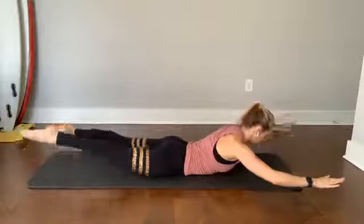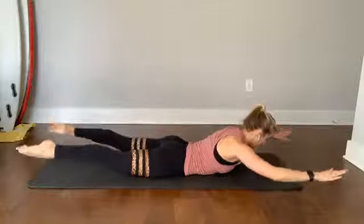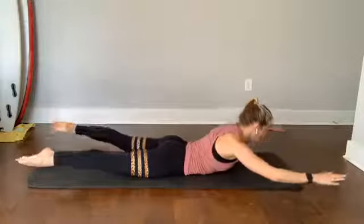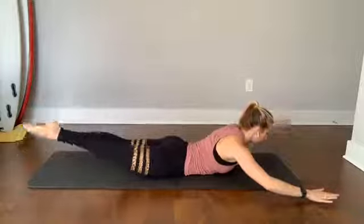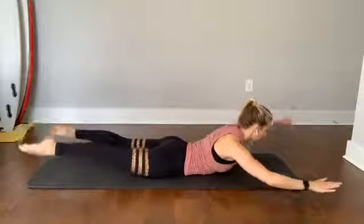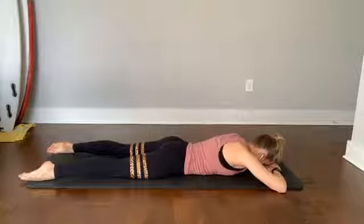And I want you to start by going slow, lifting up half of your opposing body at a time. Slow and controlled. Try and keep your eyeballs down towards the floor so there's no wrinkles at the back of your neck. Can you squeeze your glute muscles just a little bit more? And maybe lift just your chest up a little bit higher. Good, hang in there, guys. We'll do one more on each side. Lengthen through those arms. Last one. And then lower the head and chest down and rest for just a second.